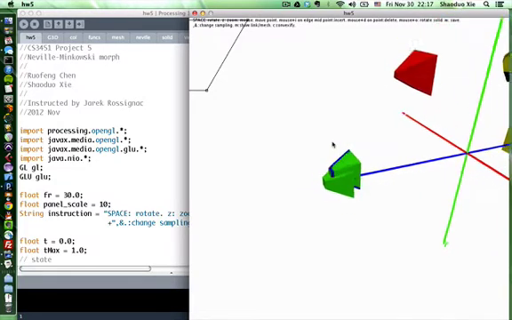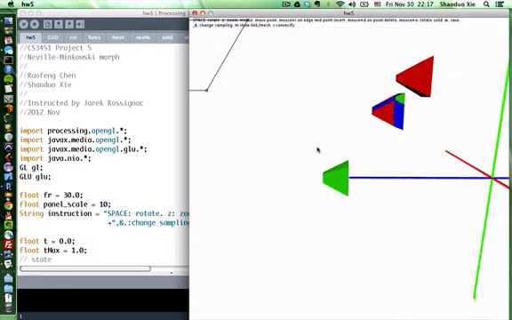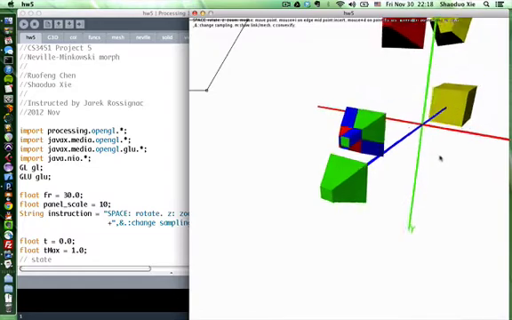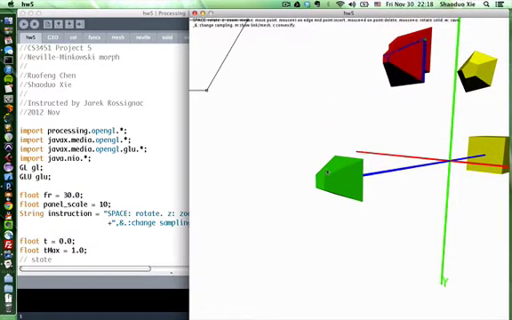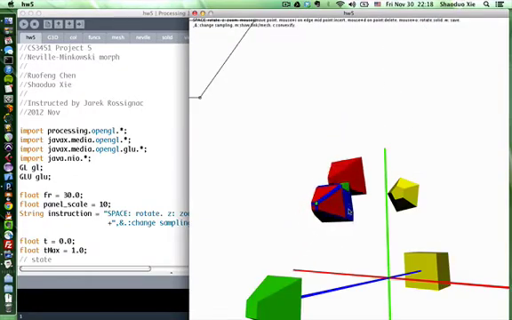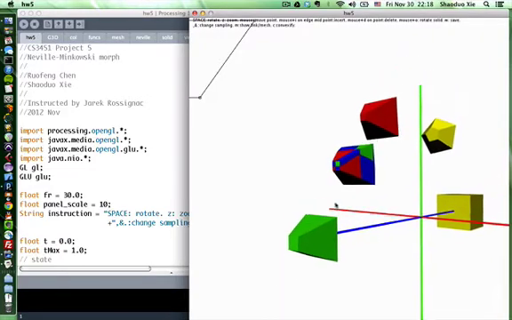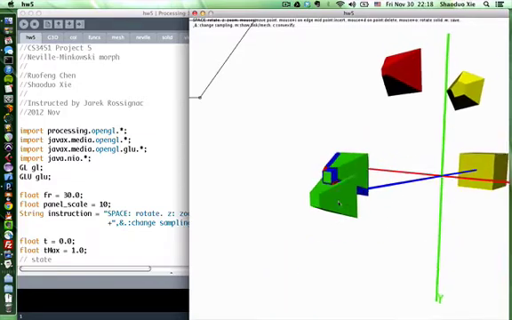And we have the rotating. You can rotate the solid, and you can follow the morphing solid like this.